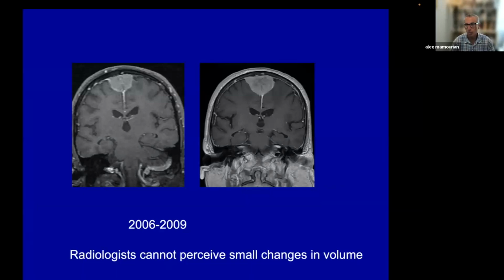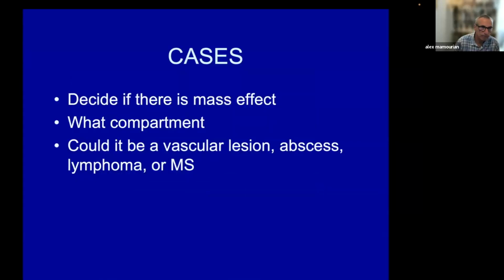And I think in terms of your practice, what I do is I just go back on all of these slow growing tumors that are being followed, go back to the original scan and look for any change. If you see change between the first scan and the most recent scan, then you have to ask yourself, did the change occur recently? So the idea is, has a tumor that has been stable for a long period of time perhaps de-differentiated and is now growing quickly, or is it growing 10% every year, which is very difficult to assess visually, and we just appreciate the change cumulatively over time. So again, just make that part of your practice, looking at follow-up of brain tumors.